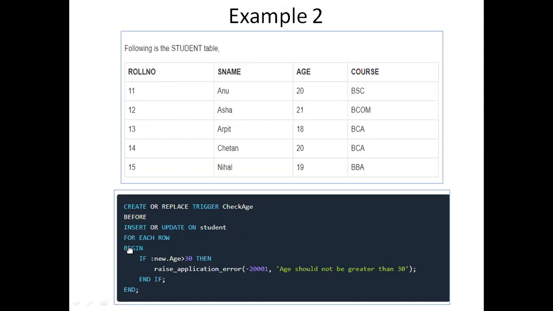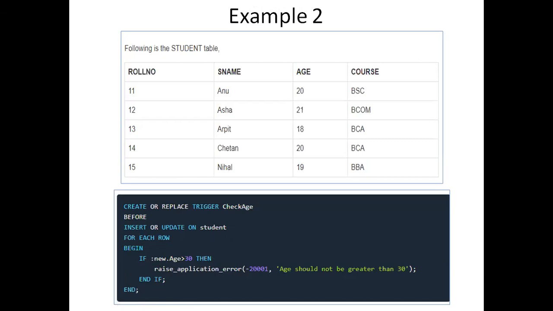And what is that you are doing here? If the age value which you are entering is greater than 30, then you have to raise application error. This is also one way of writing triggers. In the previous example we wrote a when condition, but here is there anything called when condition?